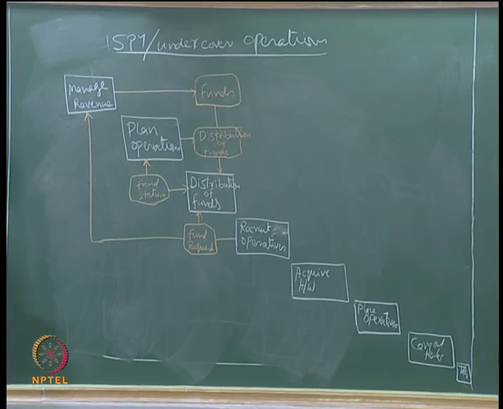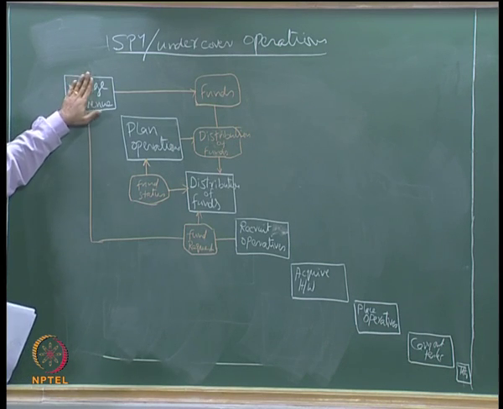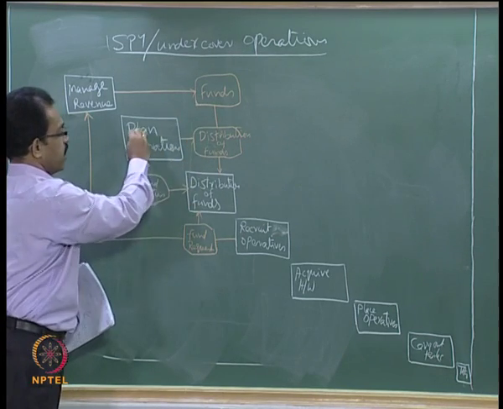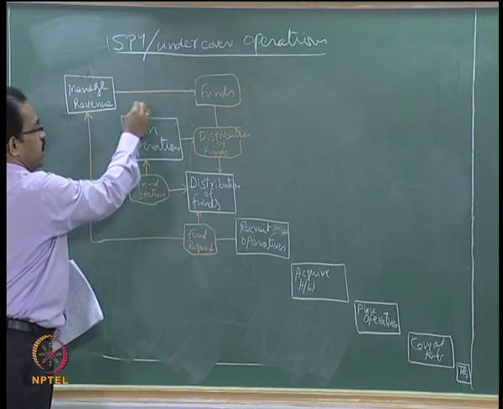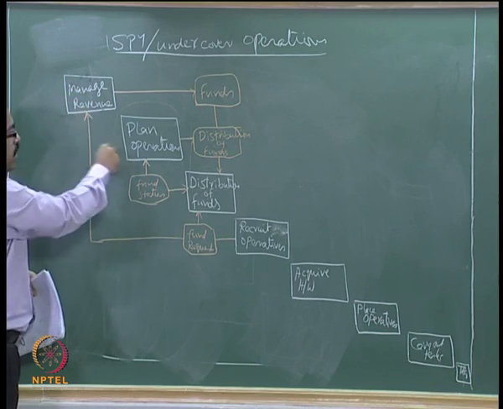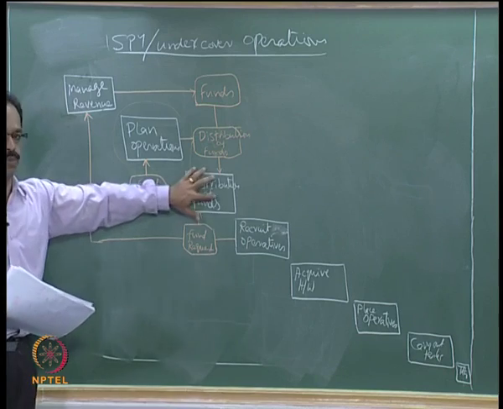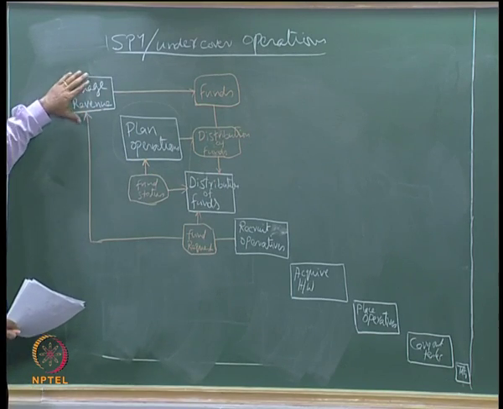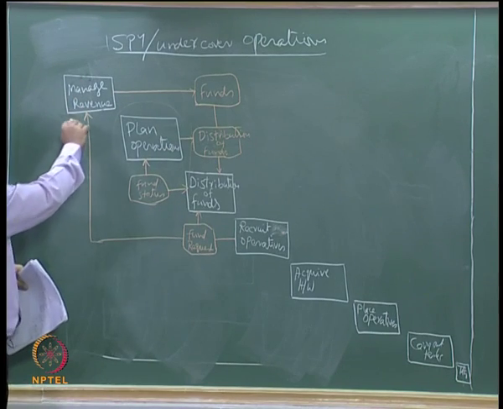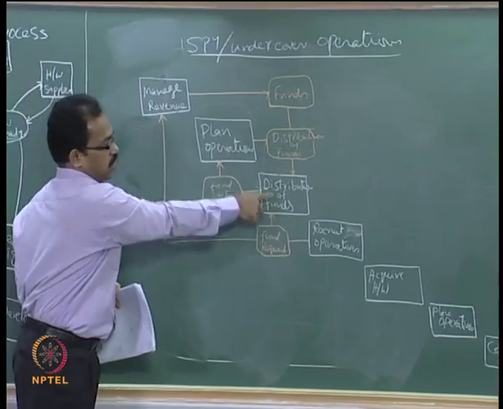So one important thing you can note down here is basically the interaction with whoever is managing the revenue will be interacting only with this distribution of fund agency. They will not be even having any interaction about what kind of operations are being planned. They will not be knowing, because you can see there are no interactions between this entity and these entities and all other entities. So the only interaction is with whoever is distributing the fund. So the revenue management and the distribution of funds are the only things happening here, and all other things are independent of this one. So there will not be any interaction between this function and this function.